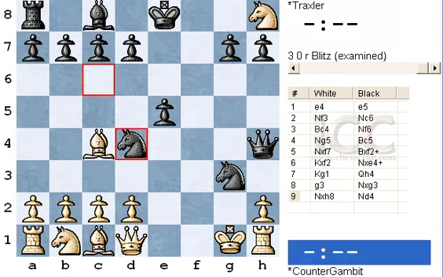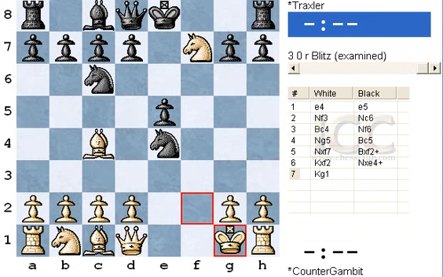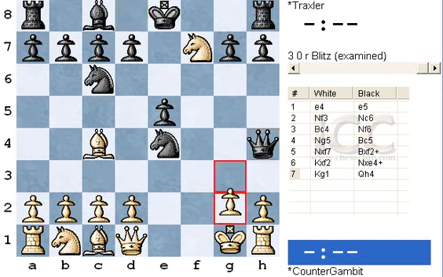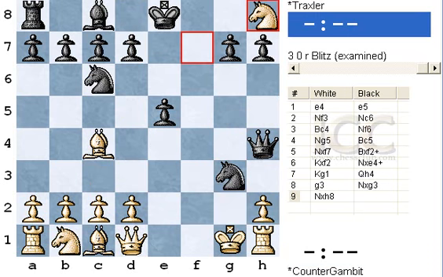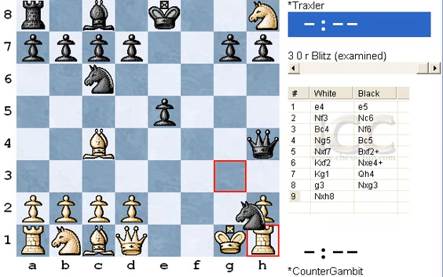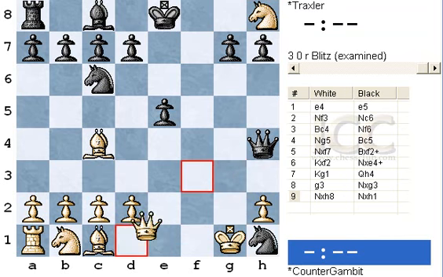Once again, knight takes f7, bishop takes f2, king takes f2, knight e4, king g1, queen h4, g3, knight takes g3, knight takes h8. Here in one of my games I decided just to play knight takes h1, experimenting with this line. According to my analysis here, queen f1 is a very strong continuation. But my opponent decided to play queen f3.